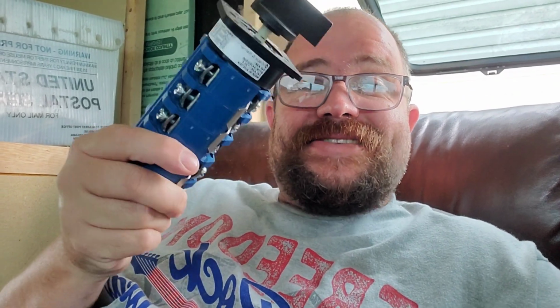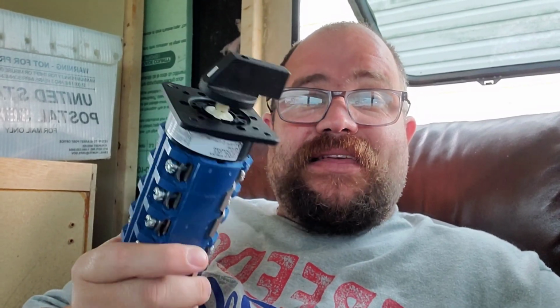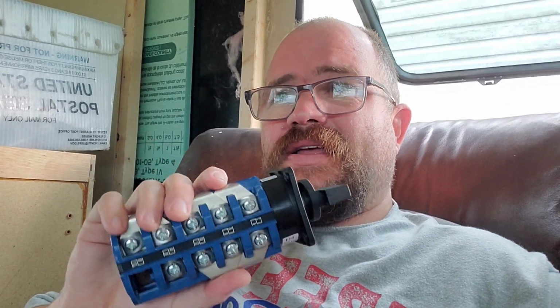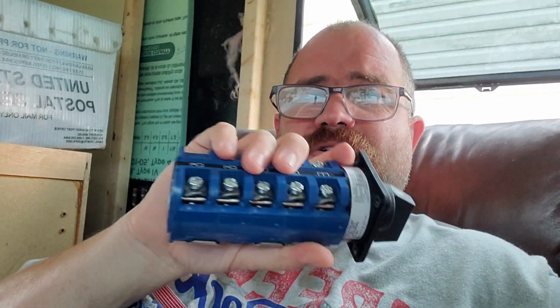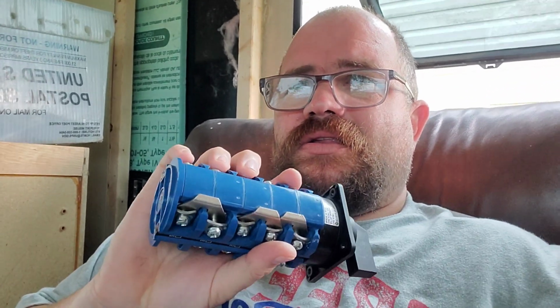It's like the bane of my existence. Let me go into some email here and I'll show you. I got the, it's not technically a schematic for it, but it is the engineering drawing I got from the manufacturer. Super quick people, by the way. It is a Cross and Namer. This is a high quality switch right here. I think it's actually a motor control switch, but it should work. Gary had it switched between generator, shore power, and I think the inverter too.